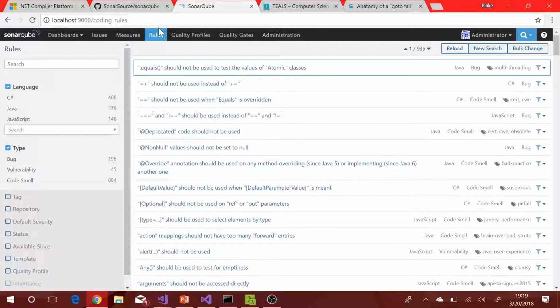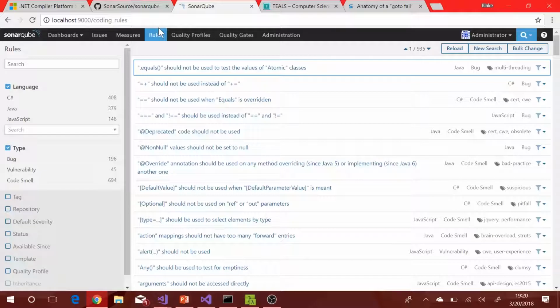Nope, that's the beauty of it, it's not even connected. So yeah, this will work with a whole multitude of languages. It was originally written for Java, but we have C#, JavaScript, even COBOL. But yeah, this is essentially a server platform that you just pass anything to. So this is kind of an alternative to having to do it through Visual Studio.